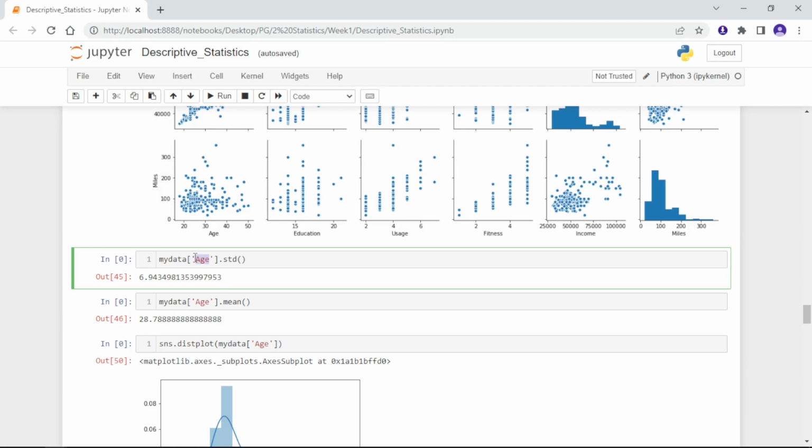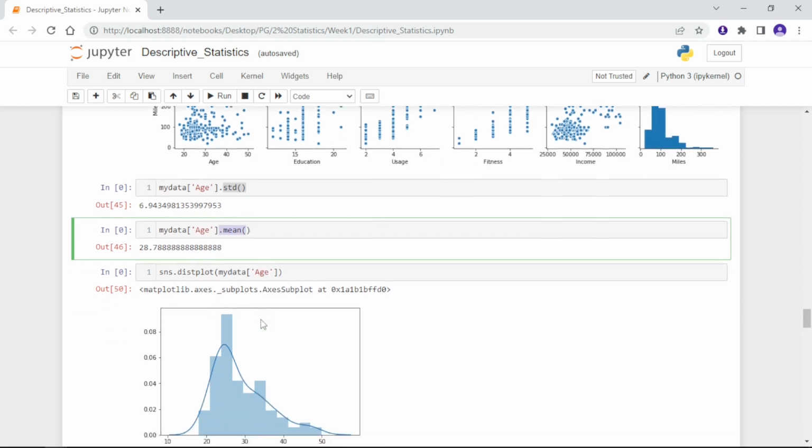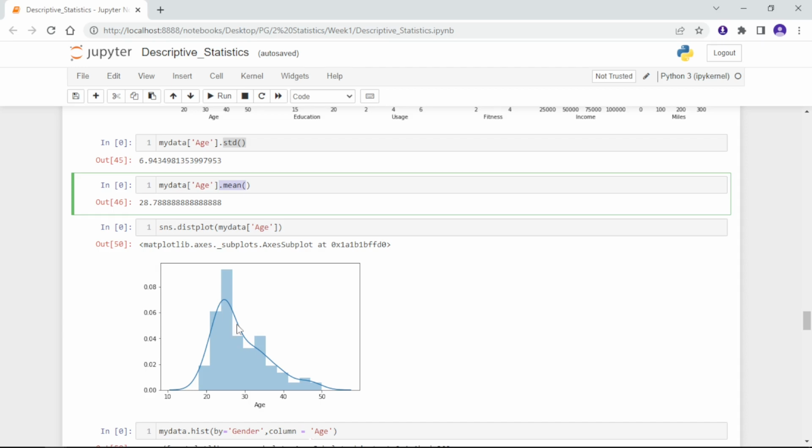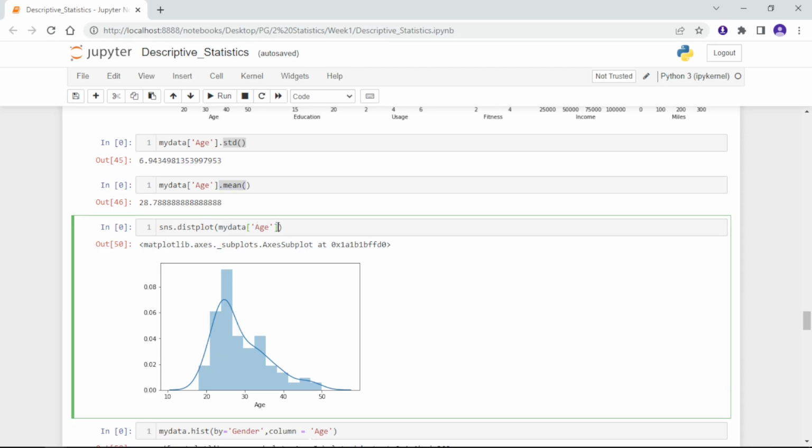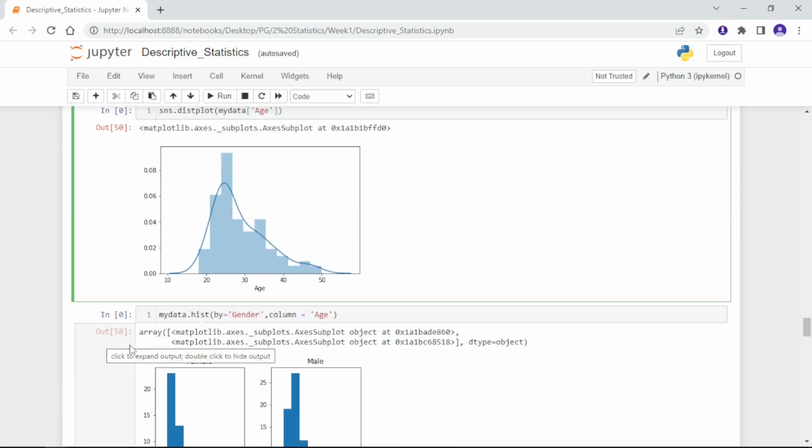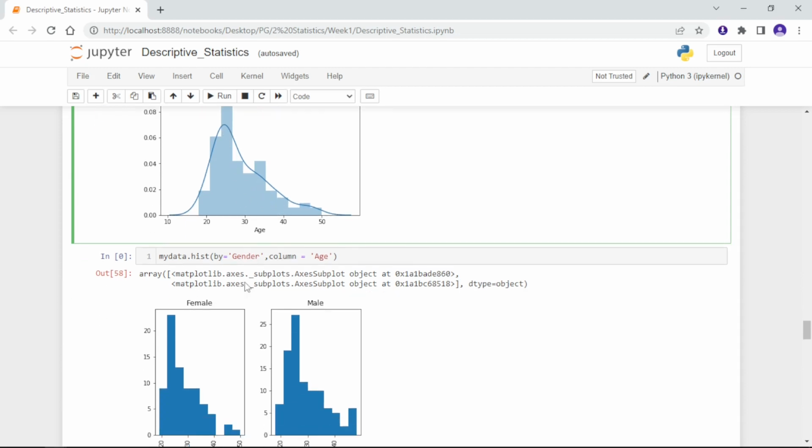it will apply on the columns that have integer or float values, right, and this is how we got the standard deviation. Then if we want to get the mean of any particular column, we call the mean function. Okay, here we are plotting a dist plot, right. So by using sns.distplot we are performing that on age. So here you can see that it is a bit symmetrical, right. So this is how the dist plot looks like.